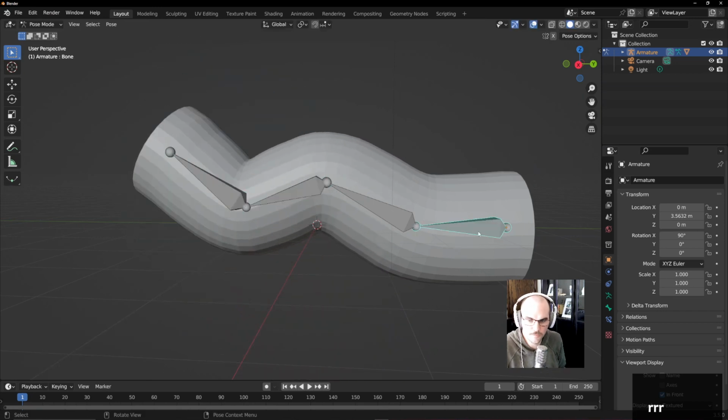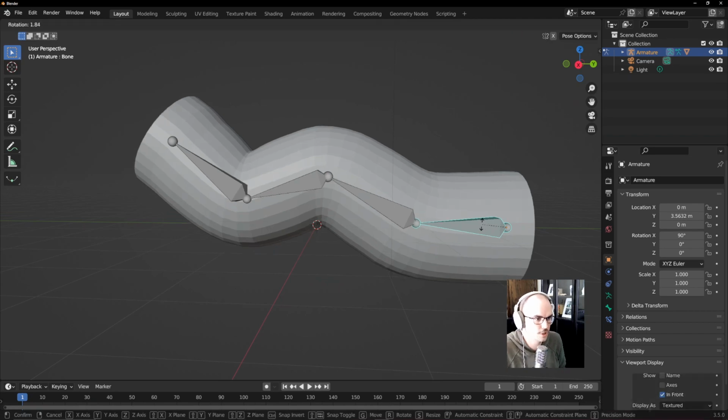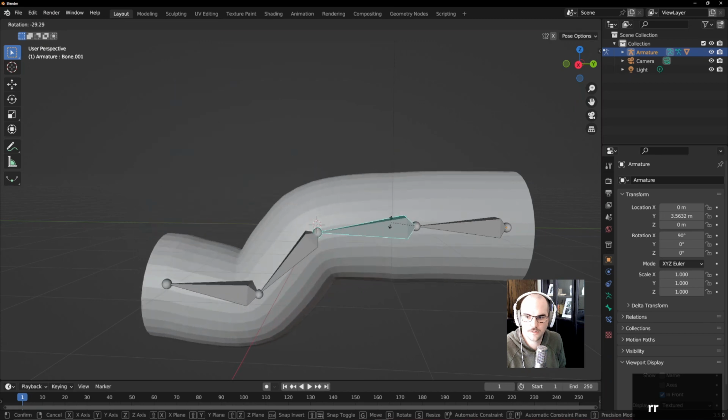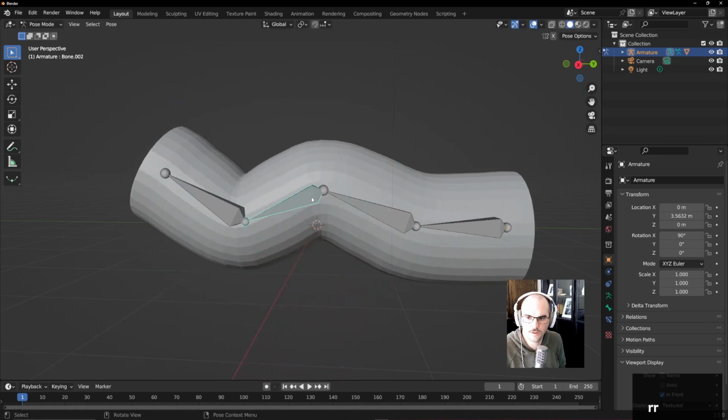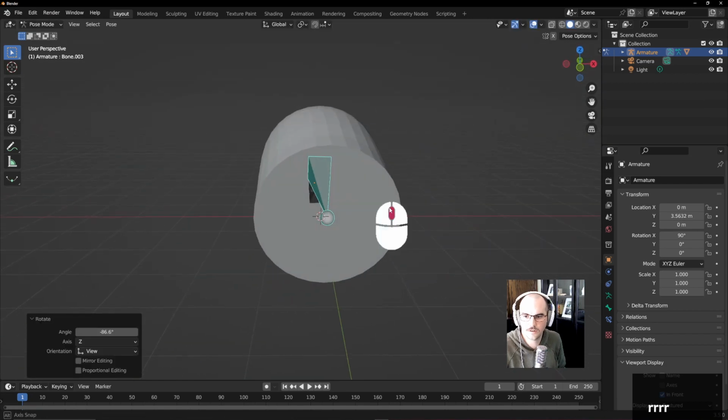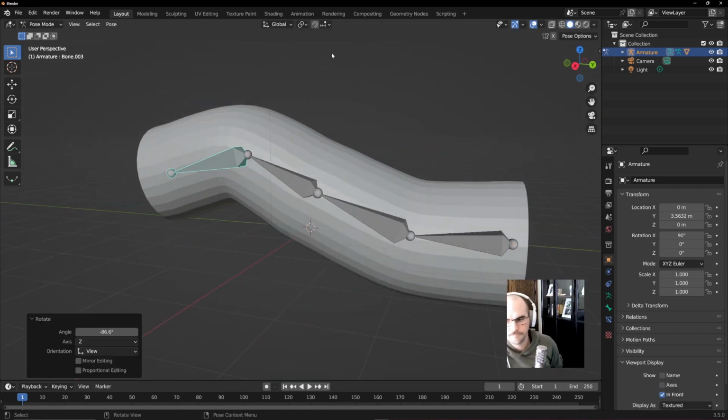And when I rotate the bone, you can see that things now move with it. If I move the very end of the chain, the first part of the chain here, everything moves with it. If I move this bone, those things move with it. And you can see this one. Okay, so we have our worm object.